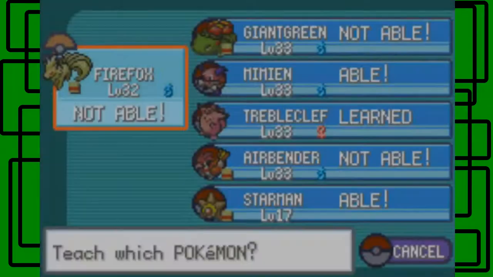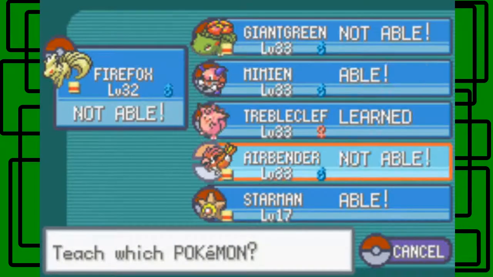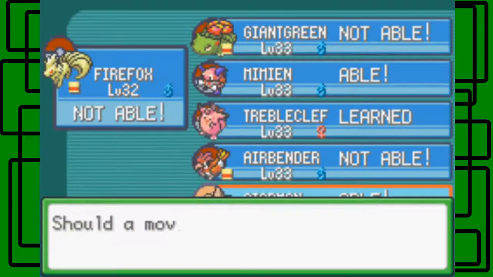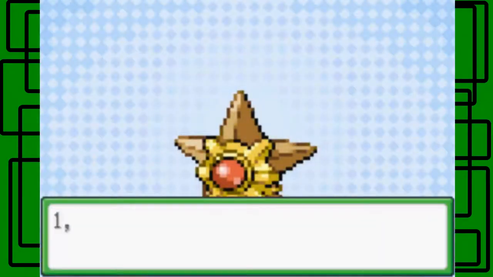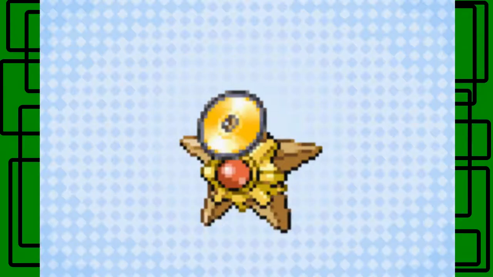Let's teach Thunderbolt. Yeah, so in Thunderbolt, however, Staryu has 4 moves. Yes, okay. Which should be forgotten, okay. Let's get rid of Harden. One, two and poof! Staryu forgot Harden and learned Thunderbolt.